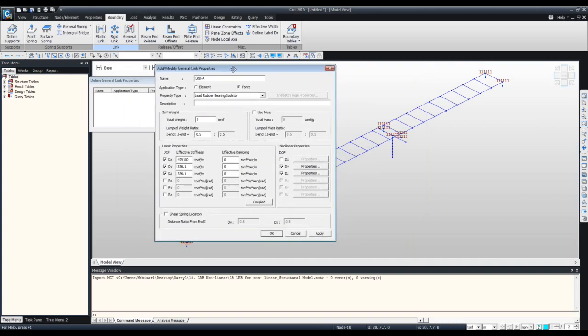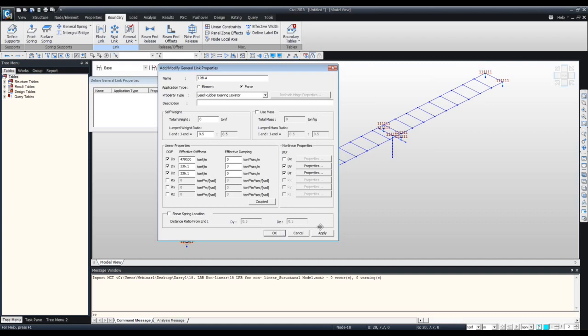A question that's brought up a lot is what's the difference between OK and apply in the input menu. Let's talk about how they're the same first. If you click either OK or apply, the new property will be created. The difference is if you click OK, your new property will be created and then this input menu will disappear. Whereas if you click apply, the new property will be created, but this input menu will stay here. So the apply option is useful when you're creating, for example, multiple properties at once. Instead of having to click OK and then open up the input menu again, you can just click apply and go straight into creating your new property.